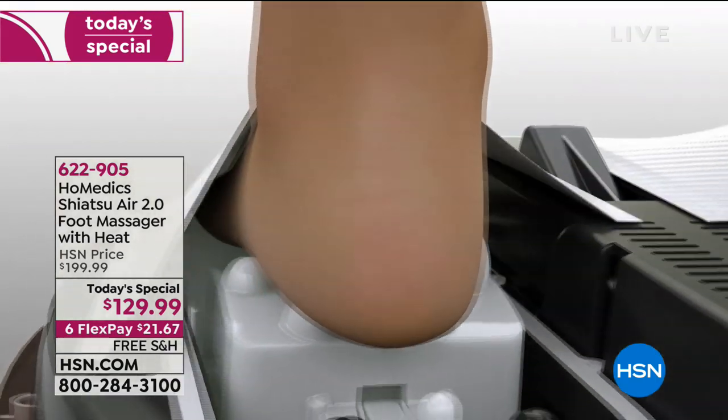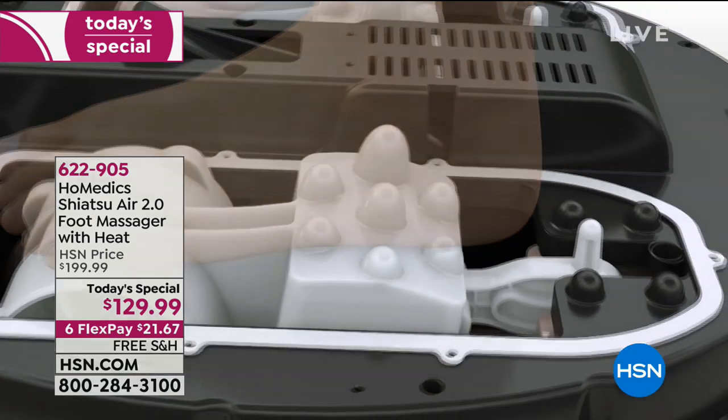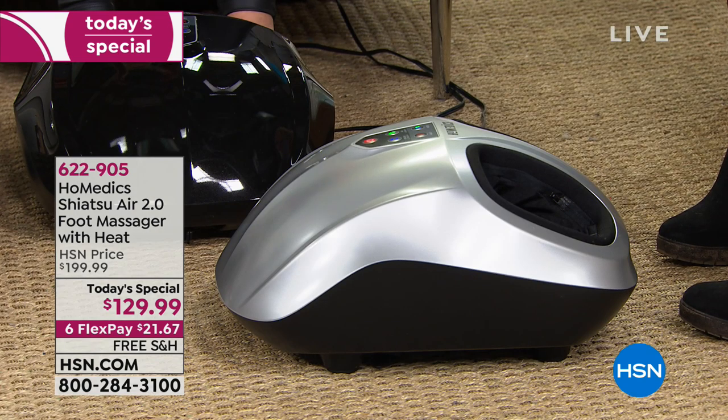There's the difference — all those nodes and that compression pulling it down. You're getting the massaging nodes, and you can see that single node on the very back massaging your heel the whole time. If you're asking whether this is really a full foot massage — the answer is yes. You can see it goes from front to back, side to side, everywhere.